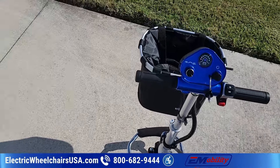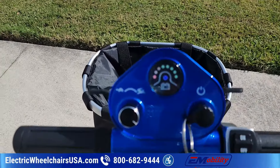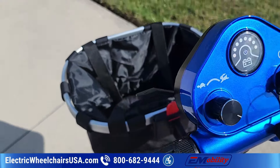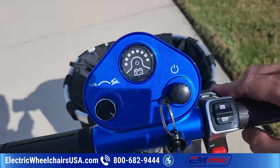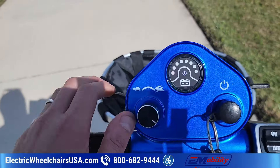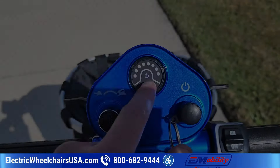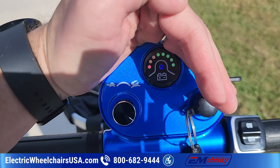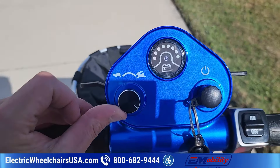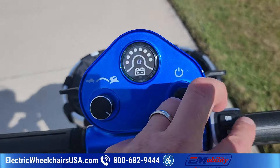It's also the safer of the two — not only is it not as fast, but it has electromagnetic brakes. It has this throttle pod right here, and it's an ambidextrous throttle, so you can press the right side to go forward and reverse on that side, or if you're left-handed you can accelerate and reverse on the other side. It also shows your battery life. This is your speed control — turn it all the way to the right to reach the six mile per hour top speed. And this is your key on/off switch.